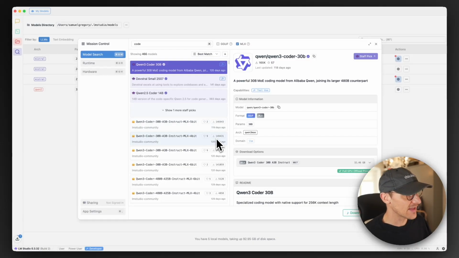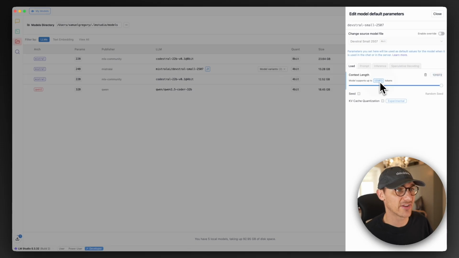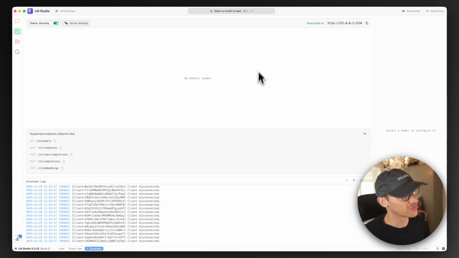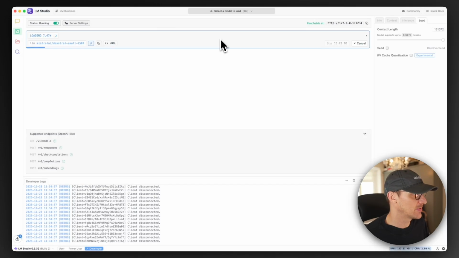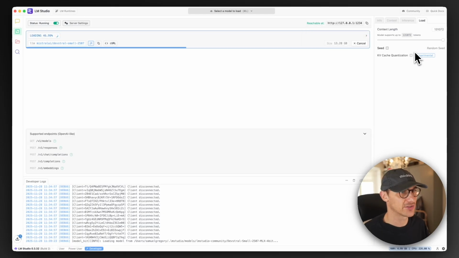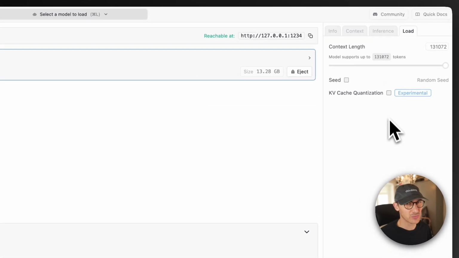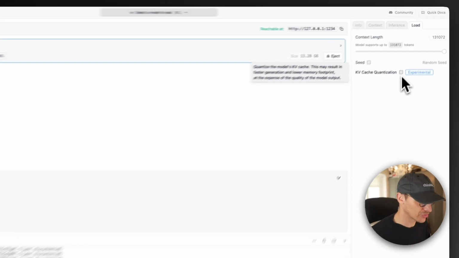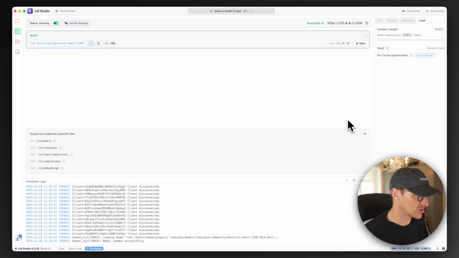And so for that, Mistral AI has a context size of 131,000, so I'm going to set that there. Setting up is relatively simple. Let's load in the Devstral. Now it's already setting that context size, but just double check that it's there. You might need to reload it. There's also some KV cache quantization, which was showing really interesting results. It is an experimental thing, but we'll try that on another model just to show you.